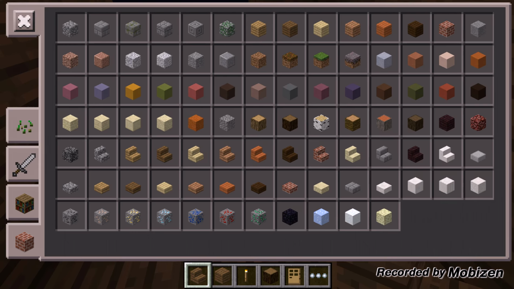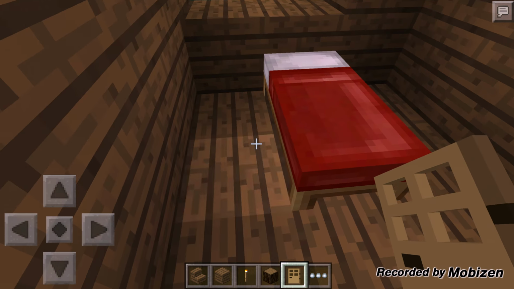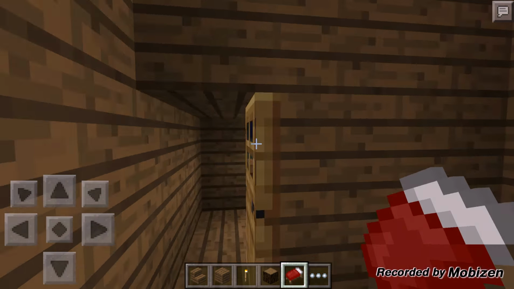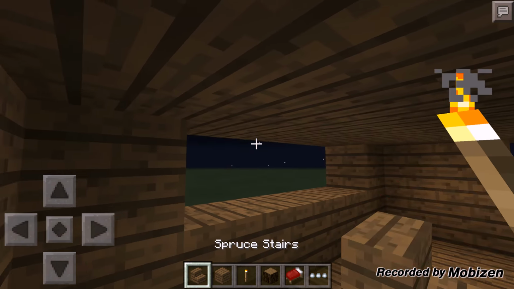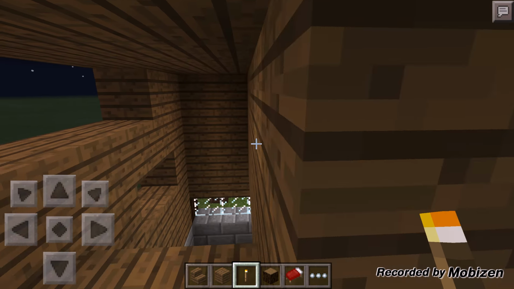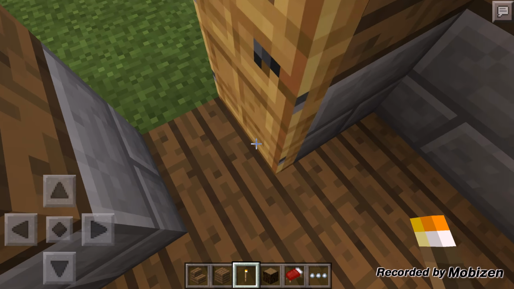Okay, let's replace this bed. There we go. Oh, no, not a door. Bed. There you go. And I think that's going to do it for part two. And this time, make sure to comment down below because I'm not doing part three right now. As I said, I have to go.